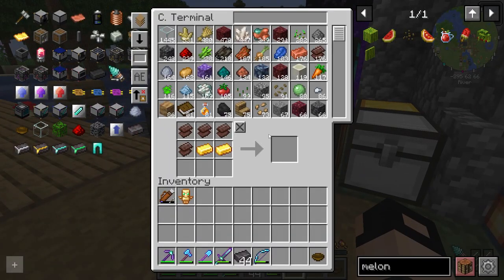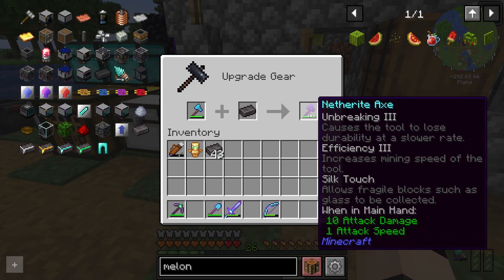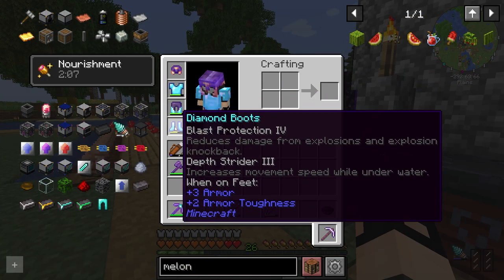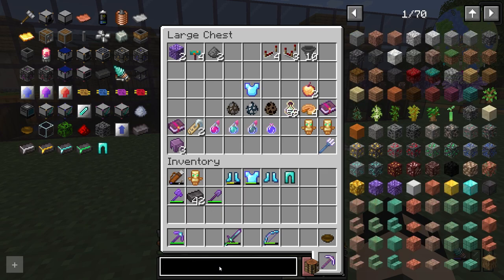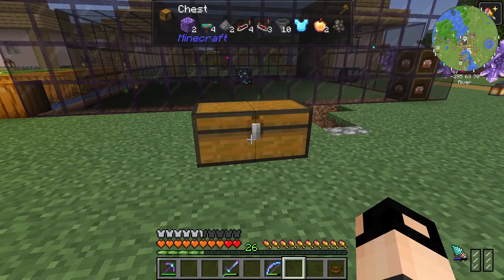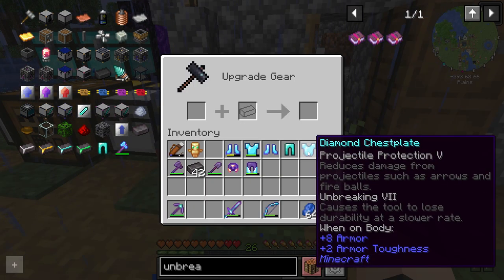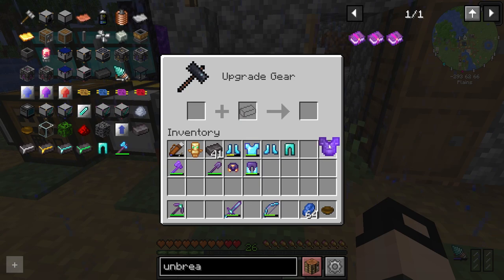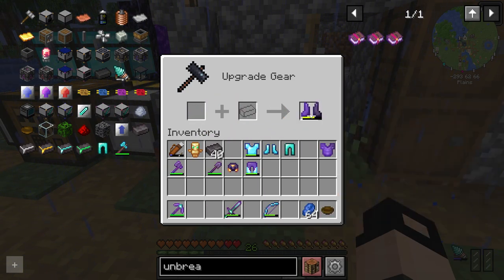Amazing. And now, first of all, of course, upgrade everything. Upgrade everything to Netherite shovel. See what we get here. Wait, unbreaking 7? I didn't know you can go to 7. That is amazing, guys. Let's use that. Alright, projectile protection. I don't like it, but we have this one. And then, I guess this will be okay.